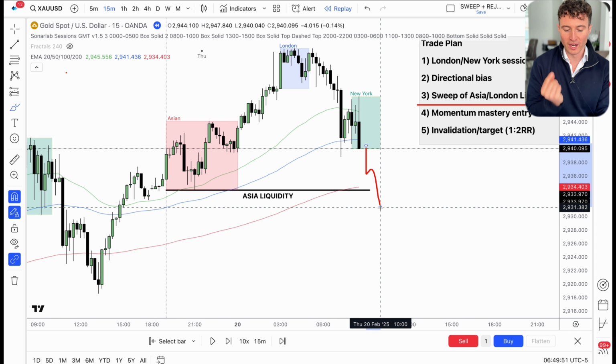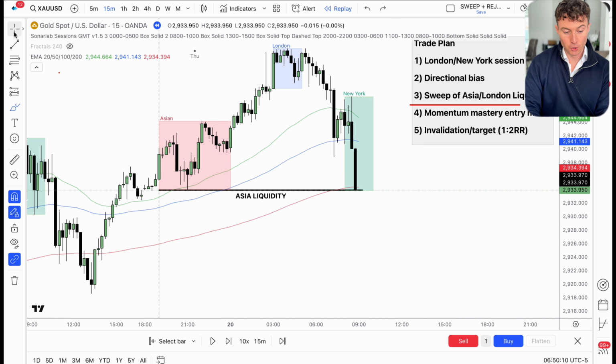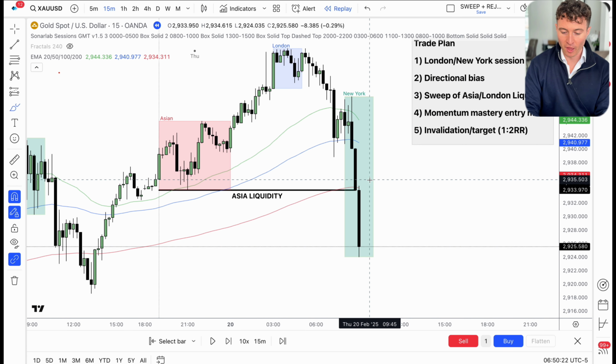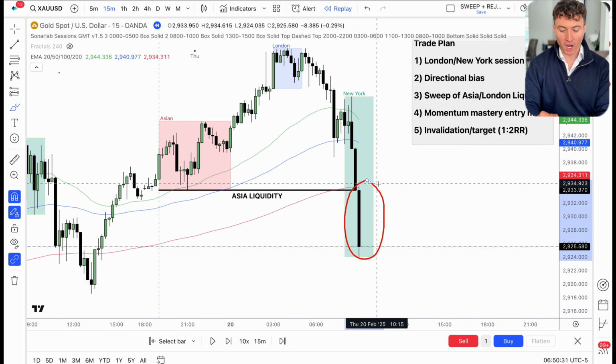This will entice breakout traders thinking that the market is going to go lower. And this will also stop out any early buyers within the market. You can see we run the sell side liquidity during the New York session, and that is this move right here. Think about how these huge bearish candles will entice traders going short within the market, and they think that the market is going to go lower. However, we understand that the directional bias is to the long side, and therefore it's more likely that this is just a liquidity sweep for institutions to grab orders before they move the market in the intended direction.